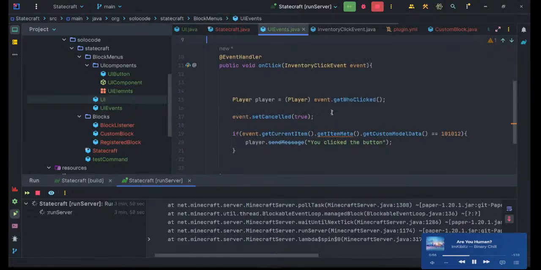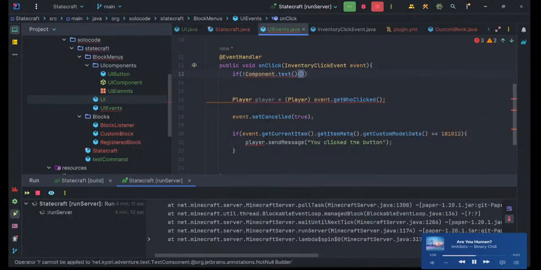And then in the UI events, I'm just saying, if we're not the component.text, event, and let's say UI.get name does not work.